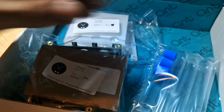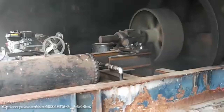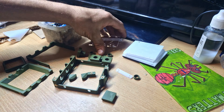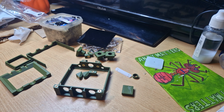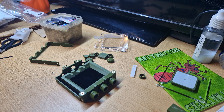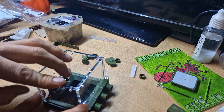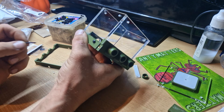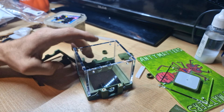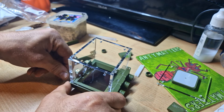A few minutes after the box had come in the mail I was ready to start putting together the little white pop-off. The first thing I did was take all the plastic off the acrylic. I haven't really got very good nails for this so that was a right pain in the butt, but I found that if I scuff up the corner with something else I can pick it off - took about five minutes. Once all the plastic was off I got straight to trying to put it together. I didn't really have a clue what I was doing so I kind of put things where they would fit in my head. This video should definitely not be a guide on how to make it though because I do make a lot of mistakes - I definitely recommend checking out the build instructions for this.